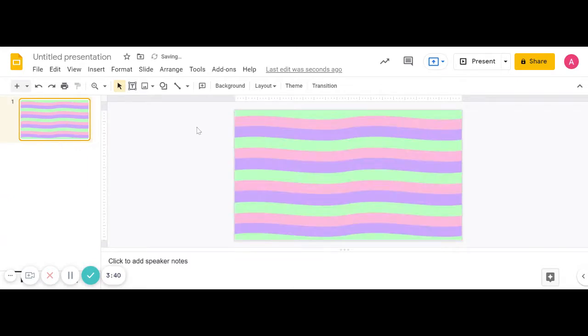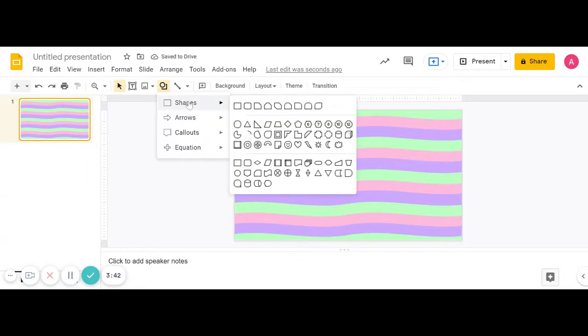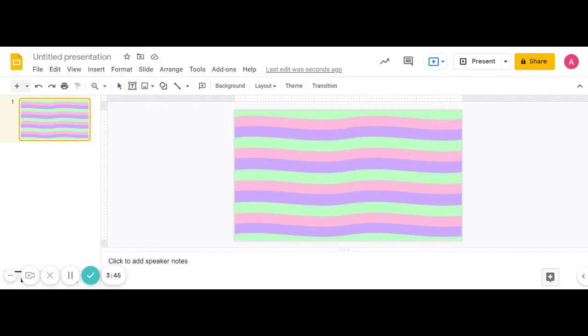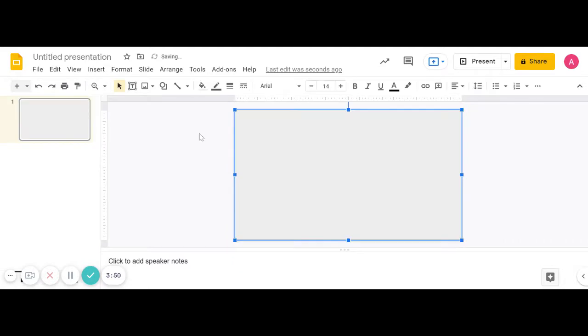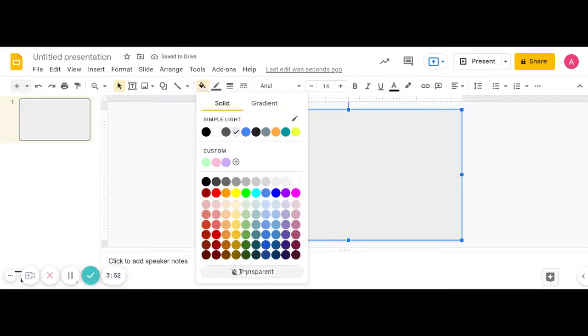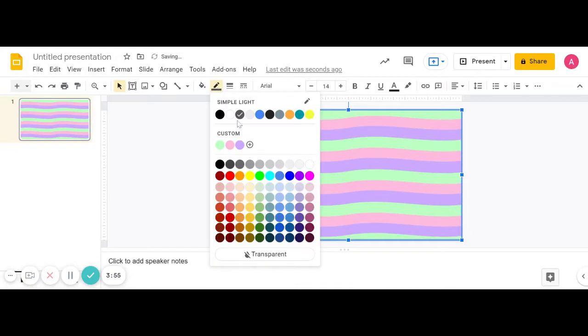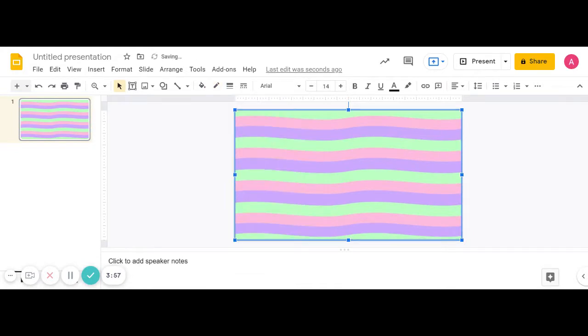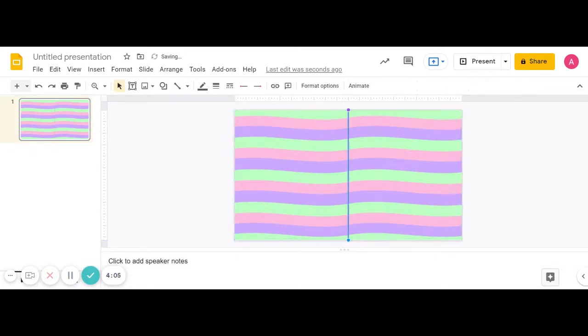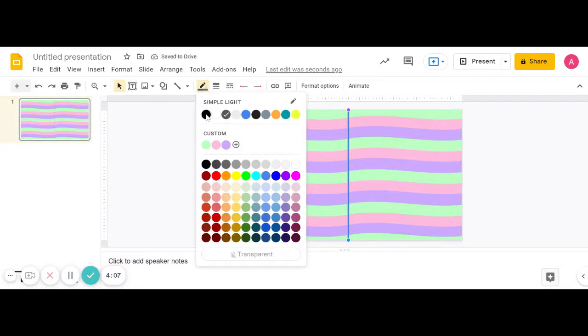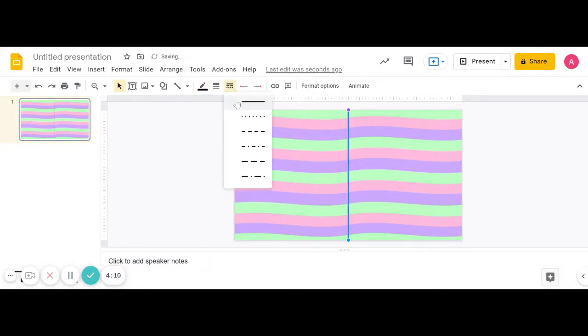Delete this slide. Okay, so from here, what I do is I take this shape, put a rectangle over top of it. And the rectangle is purely to figure out where the center is. So I'm going to make this transparent. Make the border transparent. And now I'm going to pick up the line. So because I have the rectangle, it's going to tell me where the center is. So I can click from purple to purple and then make the line color. You can make it whatever you want. I'm going to make it black.